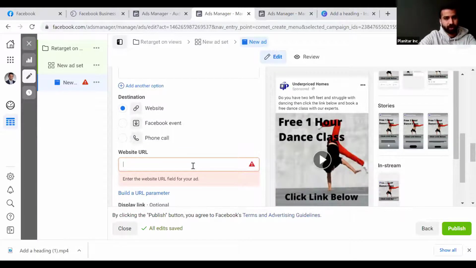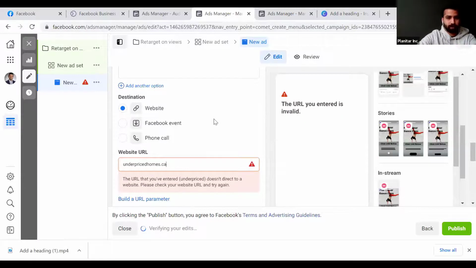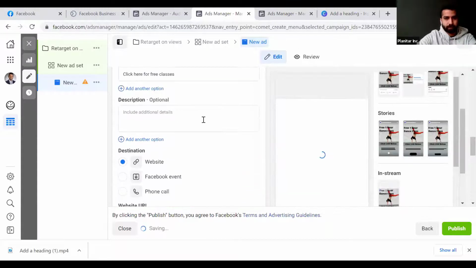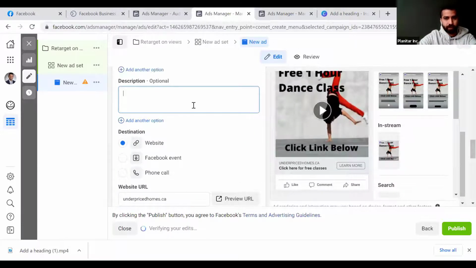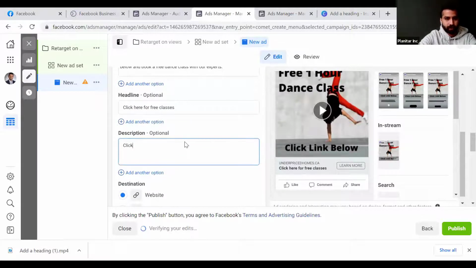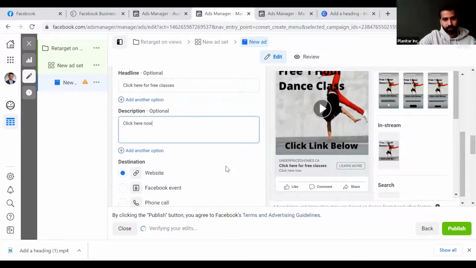I'm just going to choose the same one, but you can customize that as well. You'll see it's filling up here on the side. Description: click here now. So that shows up on this side here as well, and that gives them the intent.